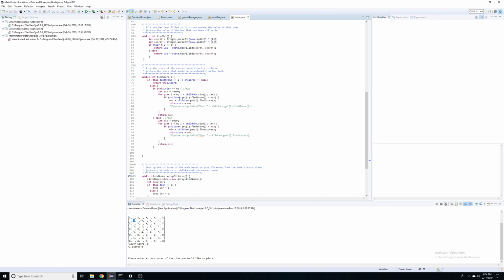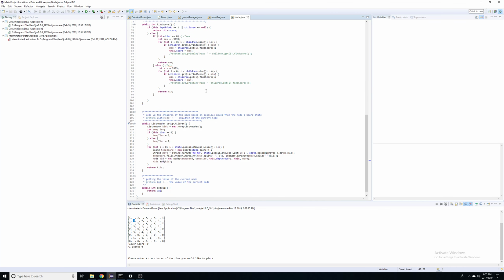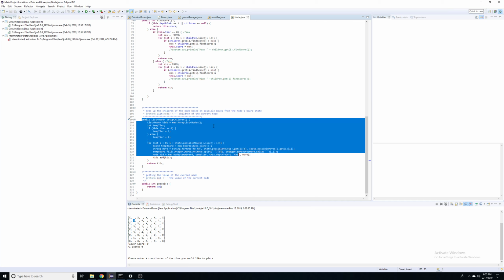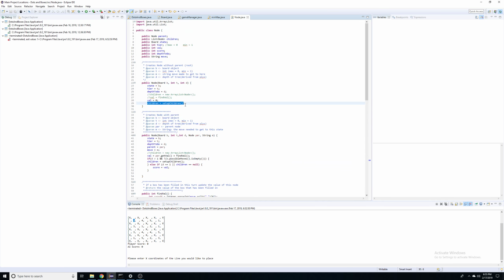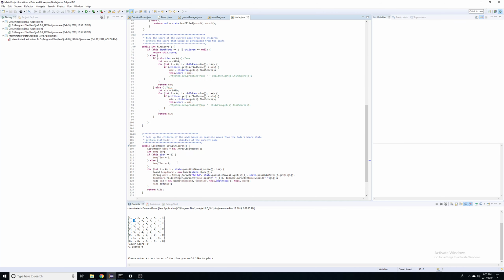If it's a max, it'll choose the highest. Also, if your opponent happens to close a box in the stuff that it's assessing, it takes the score but basically just takes the negative of it. And then this is the setup children that's used in the constructor when you create the root node so that the tree builds. And that's about it.